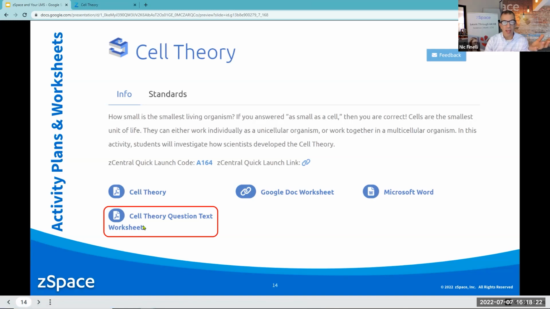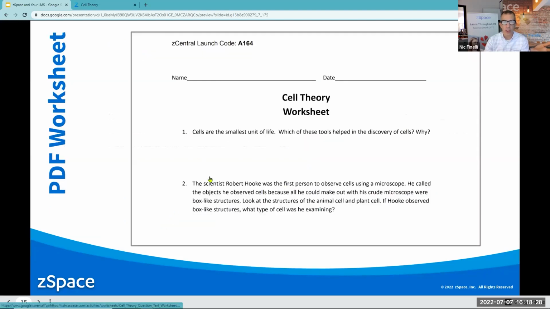Well, one thing they can have is a worksheet. Many people, if they're not using an LMS, print out this text worksheet. It's basically whatever is going to be guided in that lesson as they're seeing it, it will show those questions. And so you could physically have the paper of that. Now that's the PDF worksheet. Some people like to use the PDF worksheet in their LMSs. The reason being, it's already done. You don't have to change anything. It's totally aligned with what you're doing in the lesson.